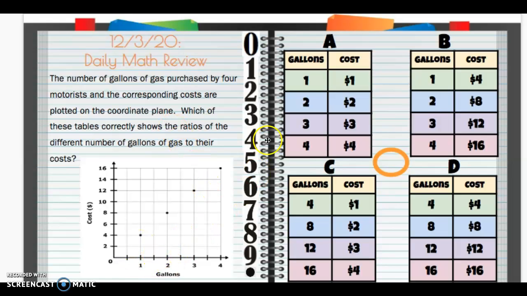So we have to figure out first which part of the chart represents our X and which part represents our Y. So we have gallons underneath. Gallons is going from left to right, and if it's going from left to right, that means that's our x-axis. So we have our x-axis below here. So gallons is our x.